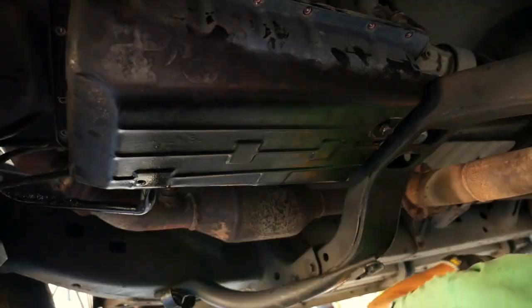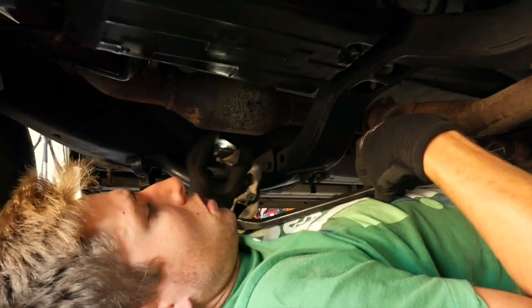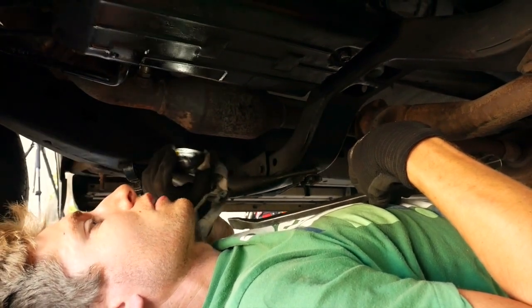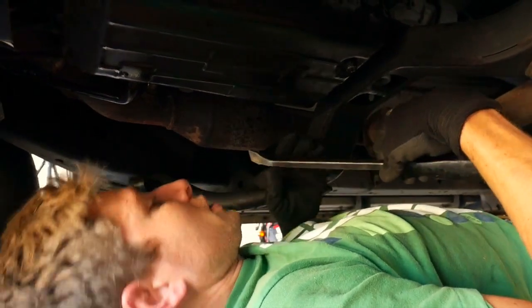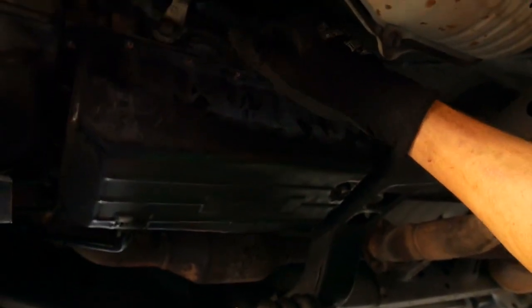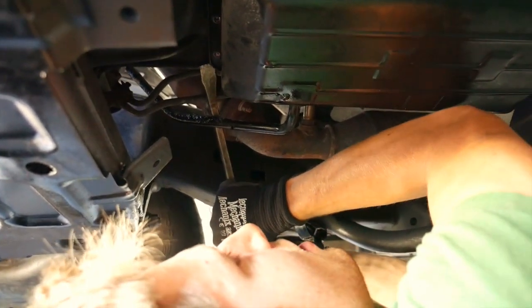Before you get too wild with a hammer or pry bars, just double check that you've got all your bolts out. Traditionally they use a cork or felt gasket on this transmission pan, but whoever did this last looks like they used red RTV, so it's essentially glued to the bottom of the transmission. We're probably going to have to pry this a little bit and cut it. We want to be really careful of the edge of the pan - we don't ever want to put dents or pockets in it that are going to leak forever. Go around and lift as close to the outer edge of the pan as you can, a little bit here and there - don't try to break the whole thing loose at once.